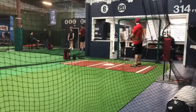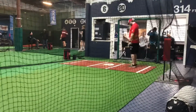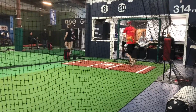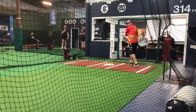Legend. Great looking bat. For 25 ounce, it swings really nice. Easy to put through the zone, easy to make good, solid, consistent contact. This bat surprised me. It put up some really big numbers. Swung really smooth. I enjoyed it. Had a good time swinging it.